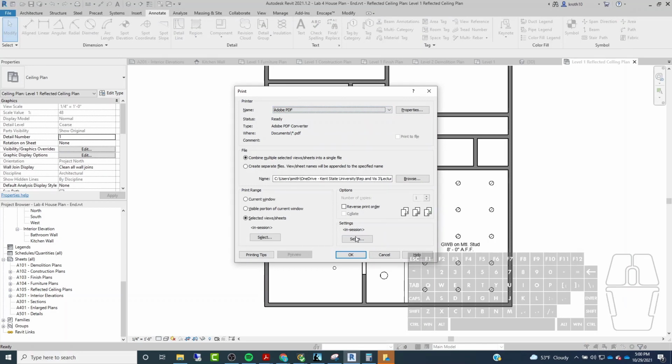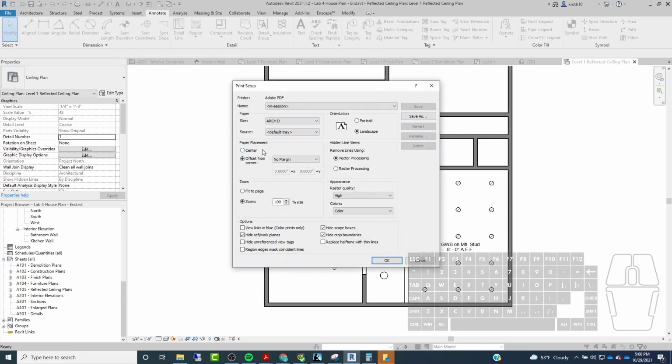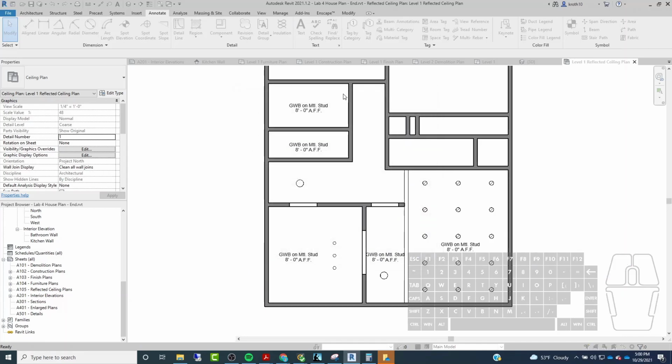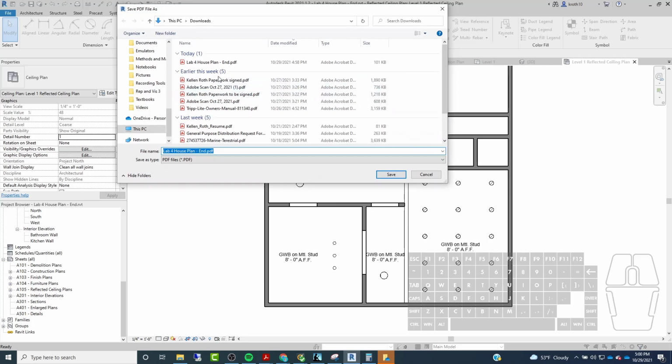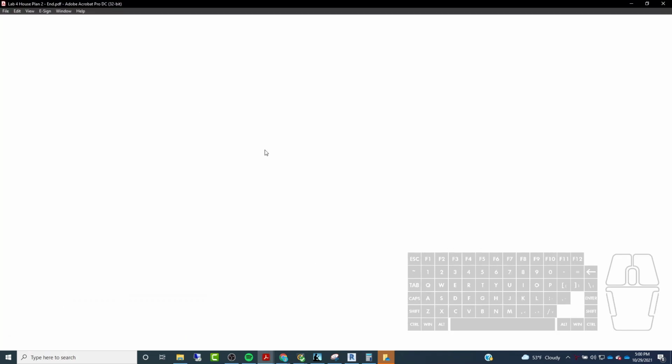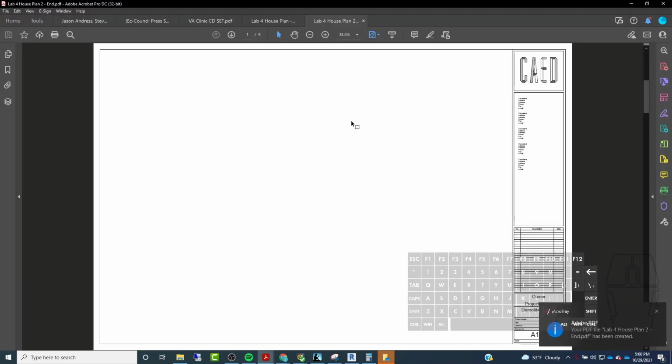And then make sure you come in here and set everything correctly. So ArchD, zoom to 100%, and then have all the settings exactly the same as you're seeing them here. And then click OK, and then try to print it again. All right, and then it should process. So there it's going instead of just sitting there frozen. All right, so that's all there is to plotting these out.